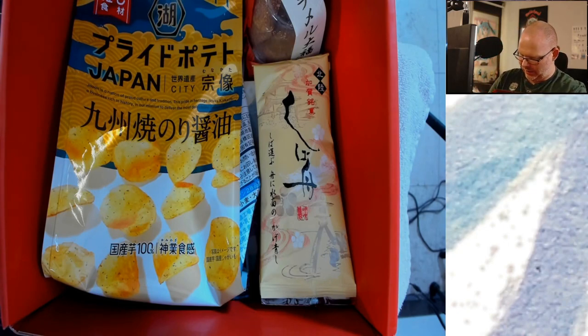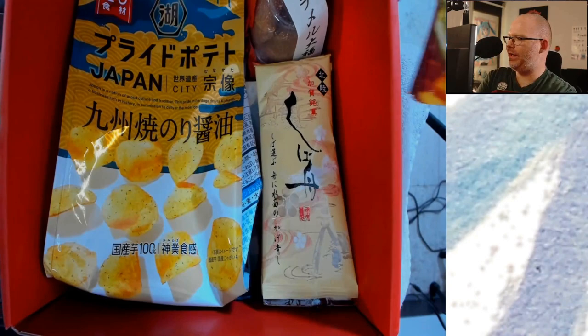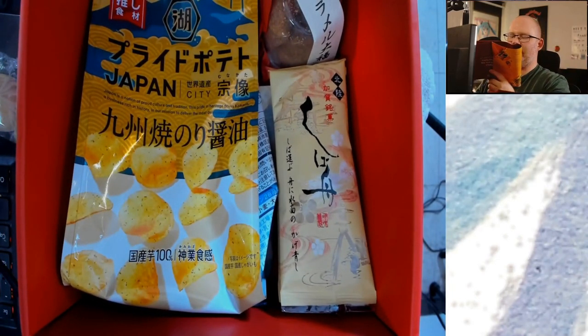Let's see here. So this is going back a little bit. Okay, I'm kind of glad I saved this to midway and not the end, because I don't know if I'm going to enjoy this. Coffee marshmallow. I'm notoriously not a coffee guy. I'm not a big into the flavor. Soft and chewy marshmallows wrapped in dark coffee chocolate cream for the ultimate sweet treat. Add it to your favorite warm winter beverage, or even heat it up and spread it on toast for a quick dessert.